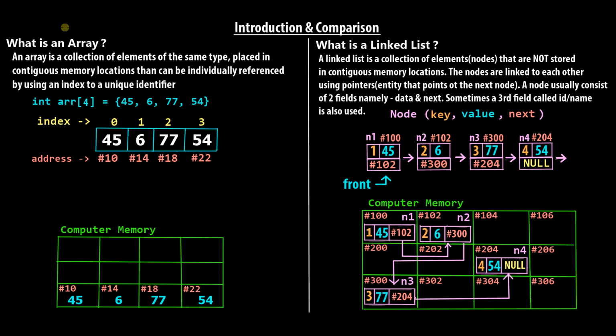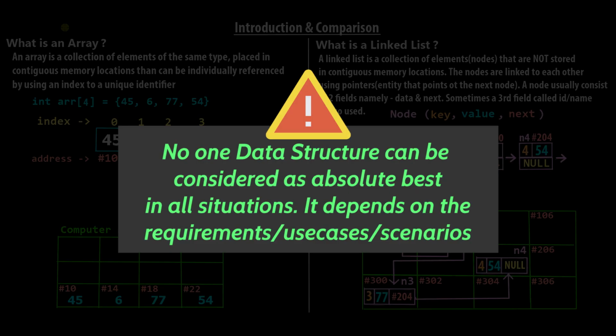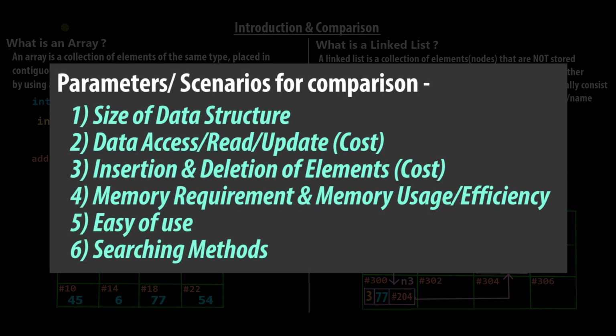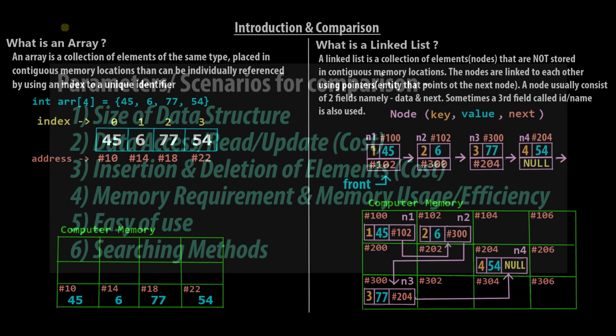Each and every one of them have its own pros and cons, and they work efficiently in certain conditions while they don't work well in other conditions. So just note it down that no one particular data structure is the absolute best, and this is what we are going to try to find out in this tutorial. That's why this is a detailed video, and it is also important as to which data structure, that is whether array or linked list, is better in certain scenarios, and those scenarios, as you can see, are listed on the screen. So we are going to go through all these different points and conditions and compare the two data structures.